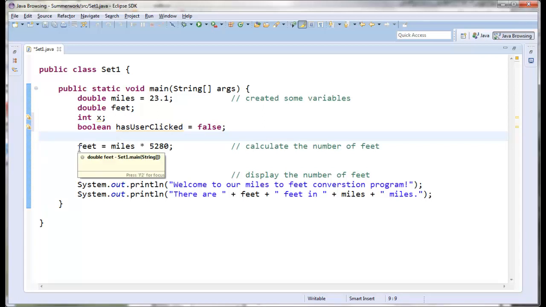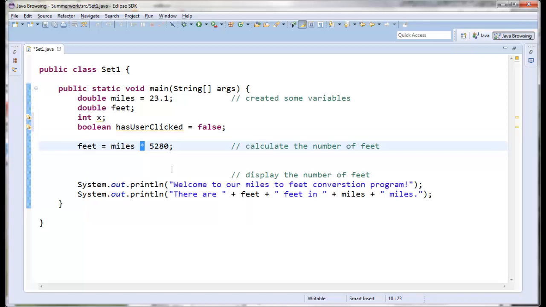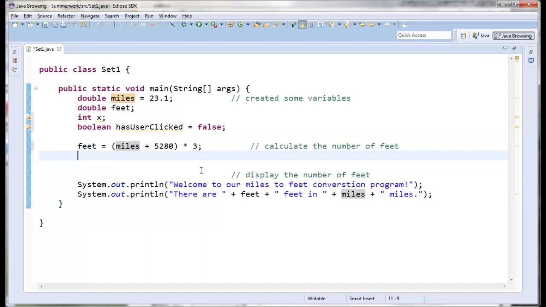You can do lots of different mathematical calculations. So the star operator is for times, you could do divided by for division, you can do plus, you can do minus. The order of operations is the same as in mathematics. And if you wanted to, you could group things with parentheses. You don't have to group, here, let's do this, times 3. So this means something very different than if you remove the parentheses, because in that case, the multiplication would happen first. I'll talk about the math library later.